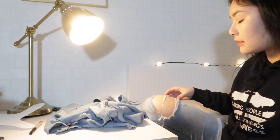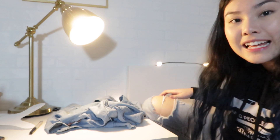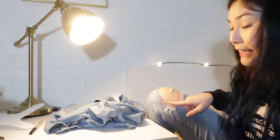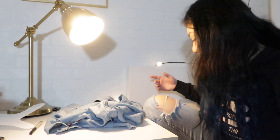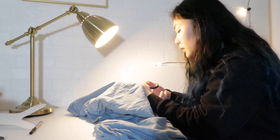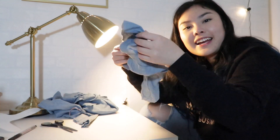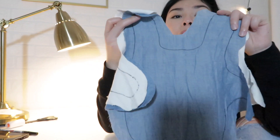Blaze loves playing with my strings — any strings, like hoodie strings, shoelaces, strings on my jeans. And this was not broken before Blaze — he has destroyed it. This one is hanging by literally a single thread and it's the only one left. Very sad. Blaze has been out here destroying my jeans, but it's fine — I literally cut these myself to begin with. I cannot wait for Blaze to be old enough for me to take him on walks, that's going to be so fun.